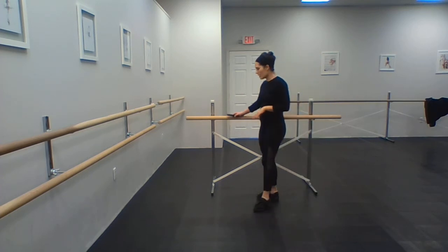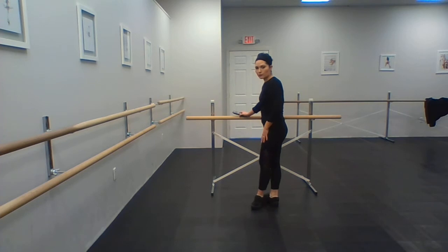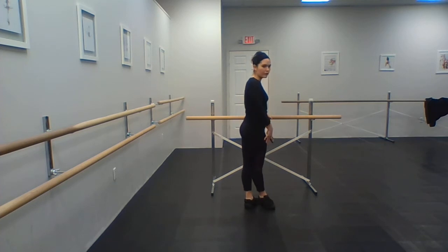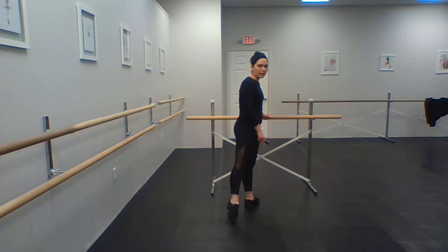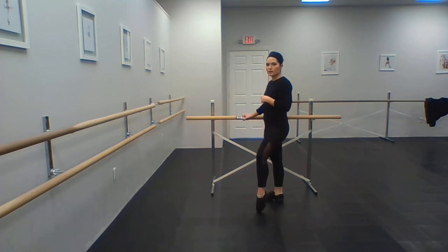So what I want you guys to do, I'm going to show you with my right hand to the bar, working with my left leg. Of course, what I want you to do is do as we normally do, begin on the left with your right foot crossed in front and working the right leg first. Then we'll come around and switch sides. So I'm going to give you the demonstration on the left side just for the sake of switching both sides for myself.